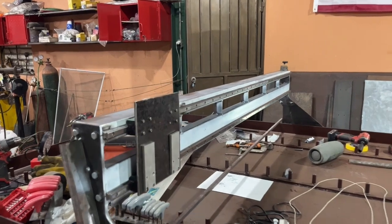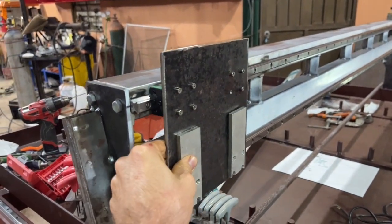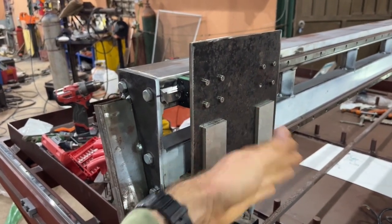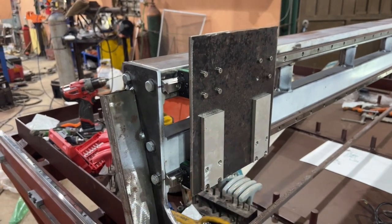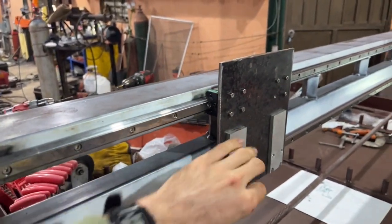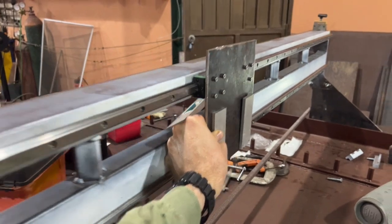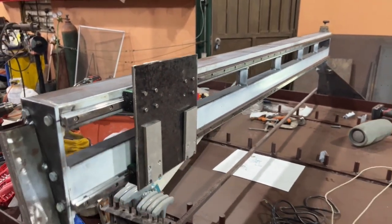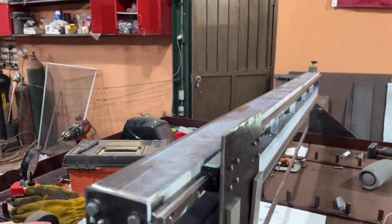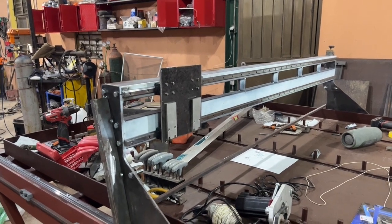So we got the linear rails put on, we added a 316 stainless plate to the linear rails — just drilled some holes there. We've also added some aluminum spacer plates to offset the Z-axis just because of how it mounts — it would otherwise interfere with the screws. We could have tried to countersink it but the plate's not super thick, so we decided to go about it that way. Now we have a very good solid action. We just have to put the rack and pinion system here, some kind of mount for the motor, and of course limit switches, but it is getting really close to being functional.